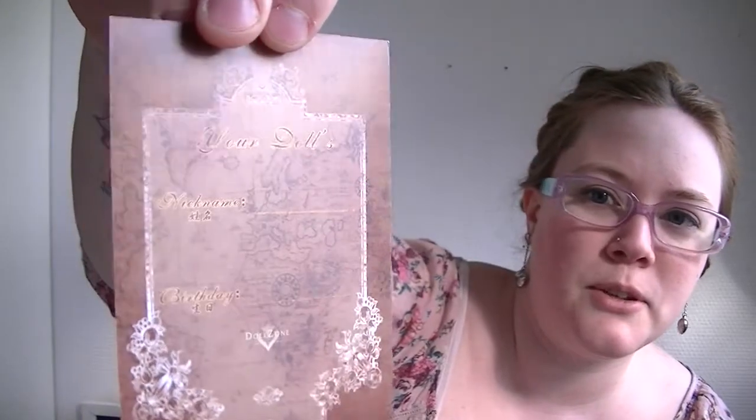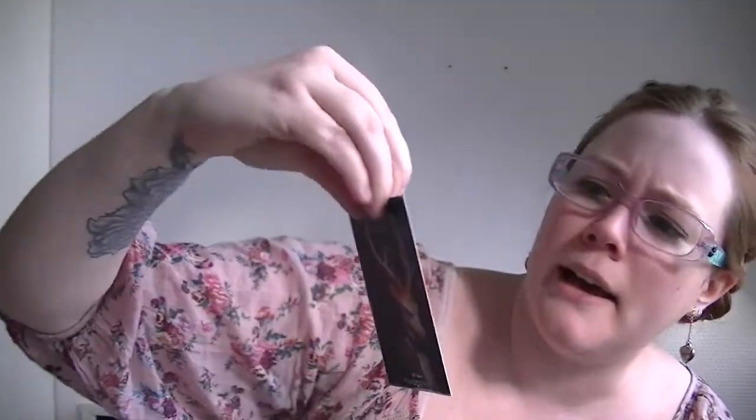So here is the head on the promo picture, where it's painted, and obviously mine will not be. And here on the back you can write the doll's nickname and birthday. So that's a fun thing. And also, let's see here, just a pamphlet or a book about Dollzone and how you can treat your doll and stuff like that. So that is awesome. Let's start with the head, shall we?